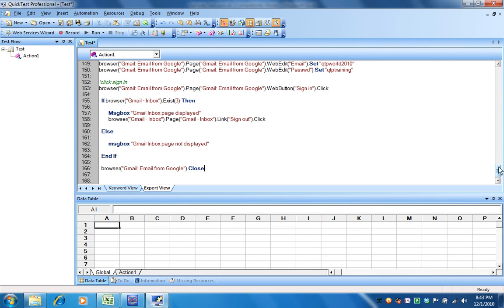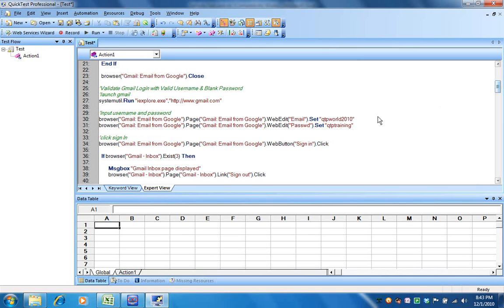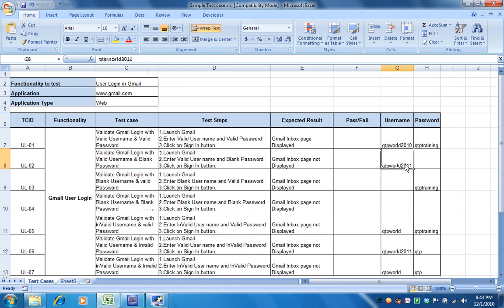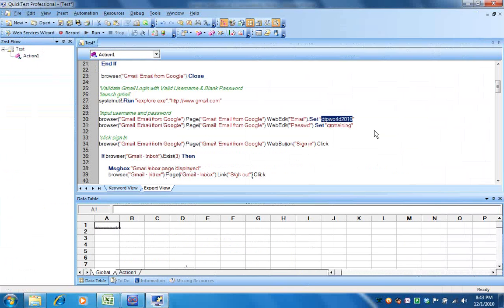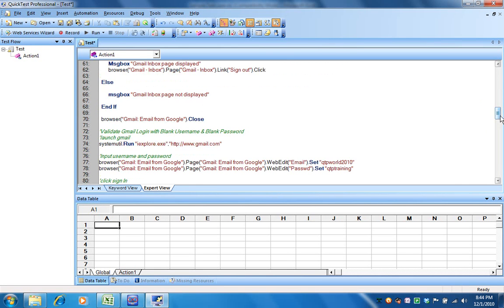Now we are going to change only the username and password for each of them. So for the second test case it would be QTP World 2000 and password is blank. So validate with valid username and blank password.